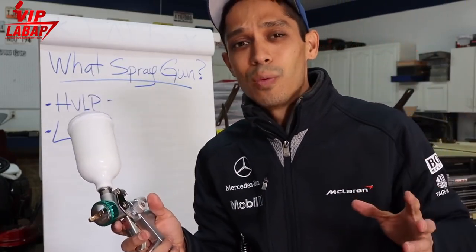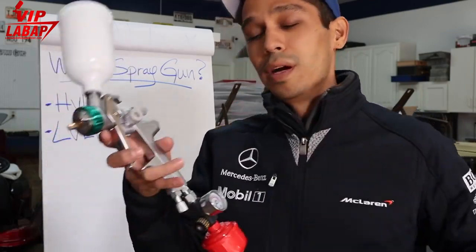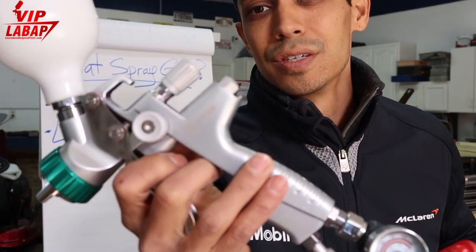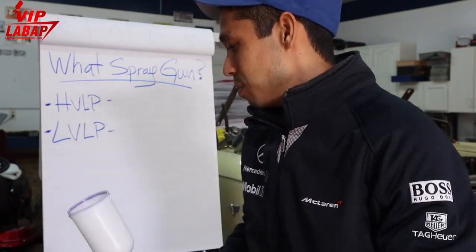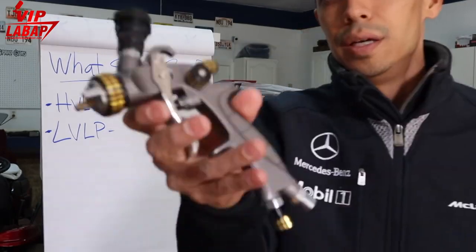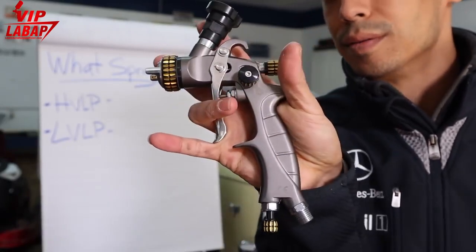So if you're more of a DIY guy with a smaller compressor, check out the low volume, low pressure spray gun, which is this version here. I'm showing you the Atom X series. This is the Atom X27 spray gun. There is the X20, X21, and the Mini X16, which is a high volume, low pressure only because it's such a small spray gun. Where is it? I don't have it here. Here it is right here, the very small Atom Mini X16 spray gun, okay?